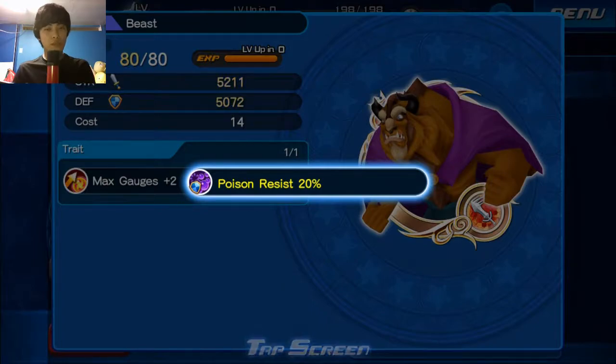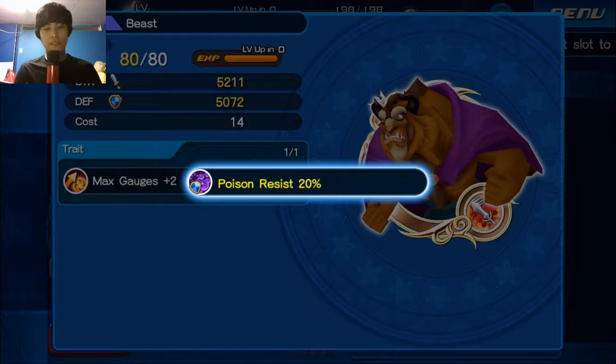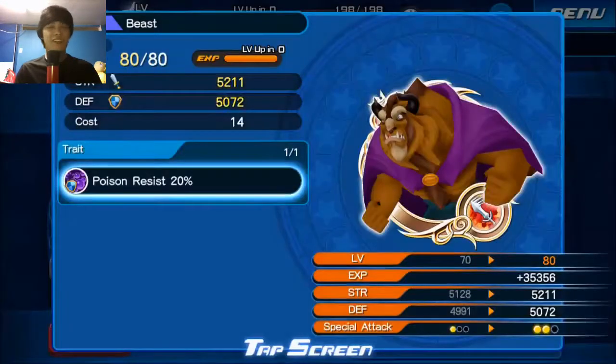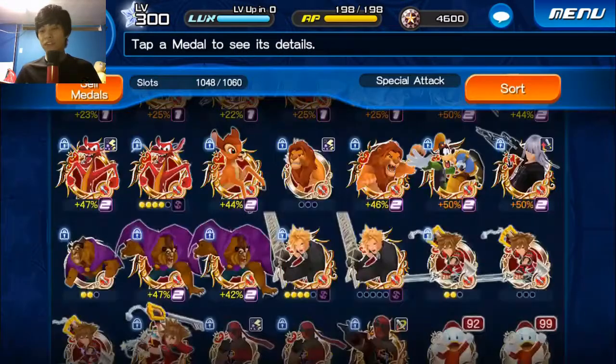So we rolled poison resistance, and just for theory purposes, we're going to accept this poison resistance, because I said in an earlier video, I think that if you accept a trait, the frequency of it goes down.